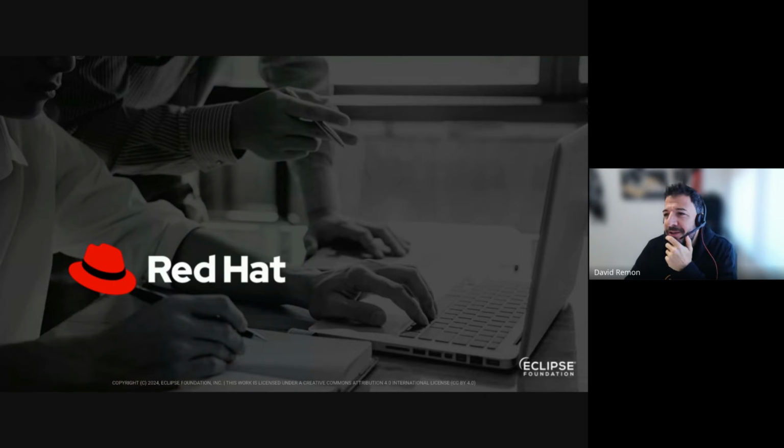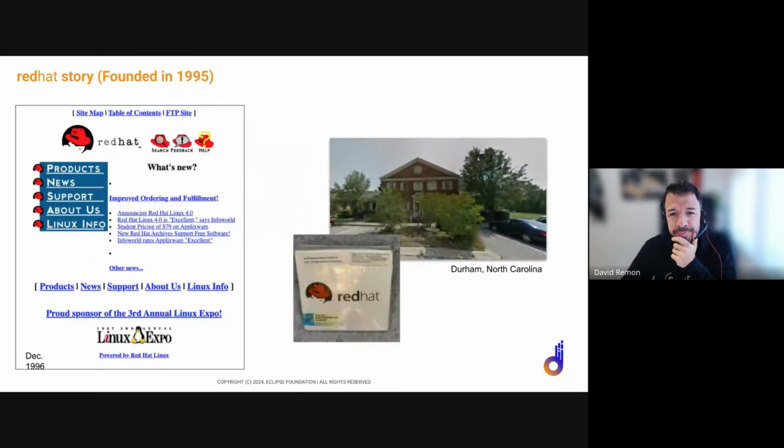Let's look at another very popular example of a relationship with open source, Red Hat. Red Hat started in 1995. Probably some of you watching this video or in this call will know this box here in the middle.